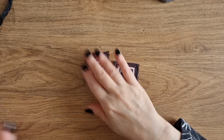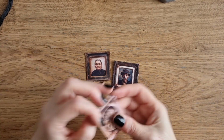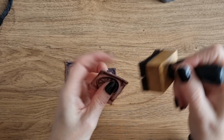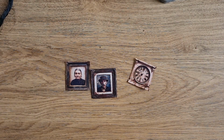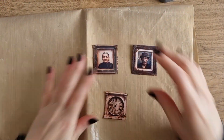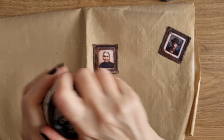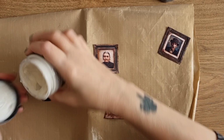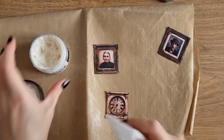And I'm also, whilst we're waiting for that, I've got this and this clock face that I may or may not use, but whilst we're here, I'm going to get some crackle paste and use it on these 3 pieces. So I'm using the Tim Holtz Distress Crackle Paste. Love this stuff.